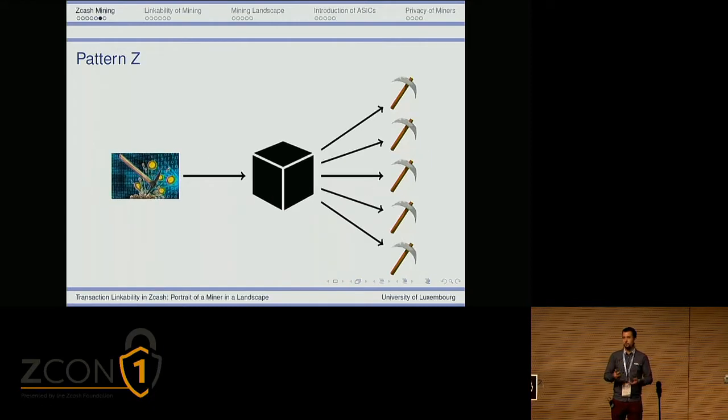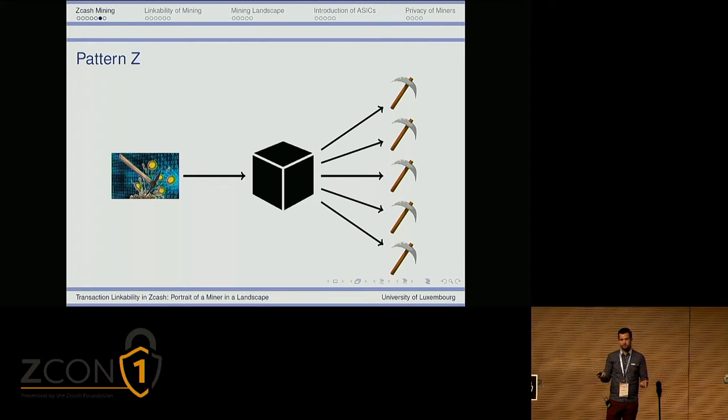The second mode we will call pattern Z. In pattern Z, what is different is that after the mining pool converts all the coins to a shielded address, they directly pay the miners from this shielded address. But as the miners only have public addresses, these transactions will actually appear on the chain as shielded, Z to T transactions that reveal a lot of coins, and they don't have any public inputs, but have lots of public outputs on the other hand.